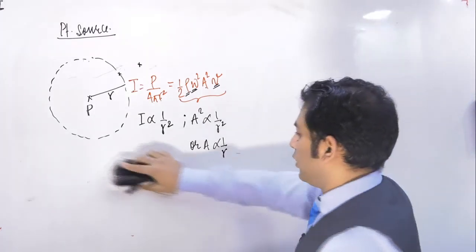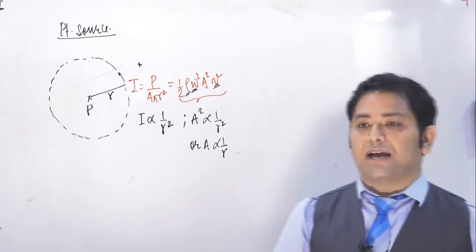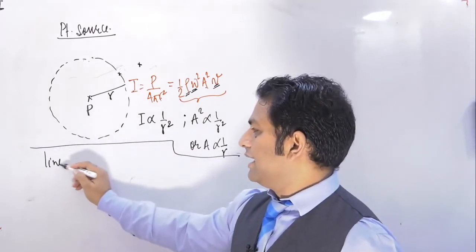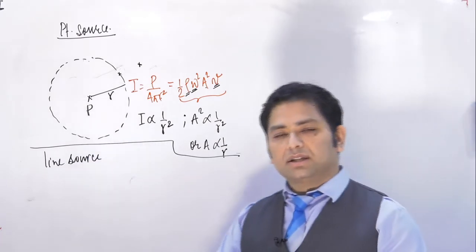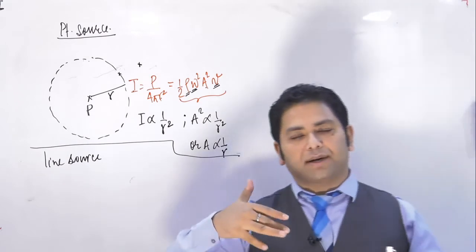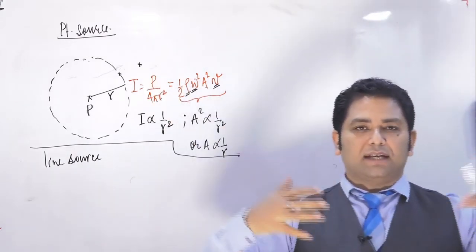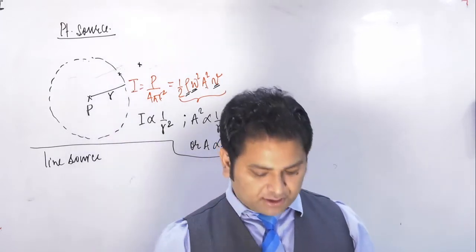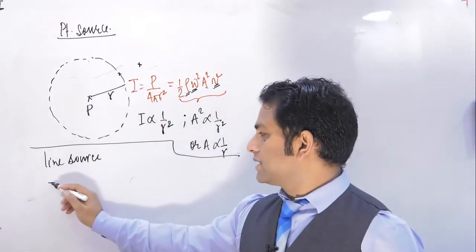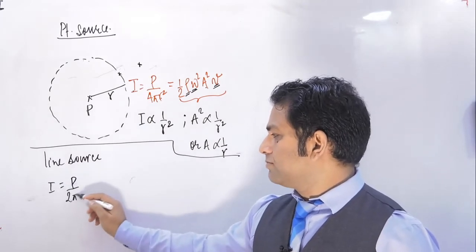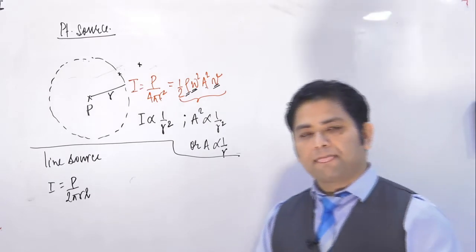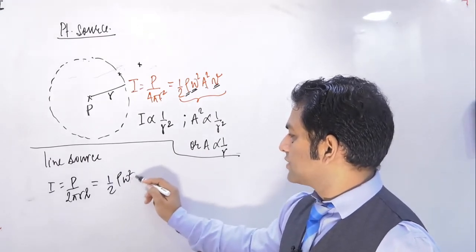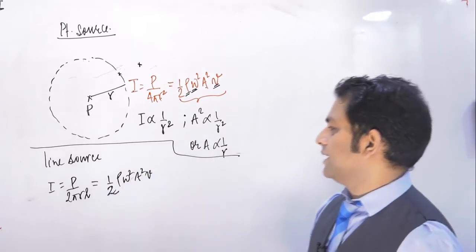So that was the case for a point source. Now let's consider the case for a line source. For a line source, the distribution is going to be cylindrical, as against the point source where the energy distribution area was a sphere. For the line source it has to be a cylinder. That's purely due to the symmetry of the figure. So intensity is P by 2πrL, power per unit area. And the same intensity can also be equated to 1/2 ρ ω² A² multiplied by V, right?